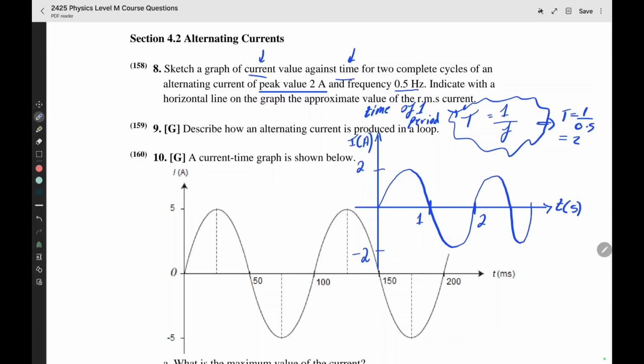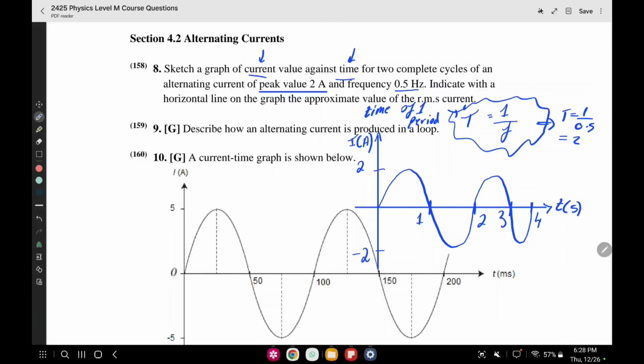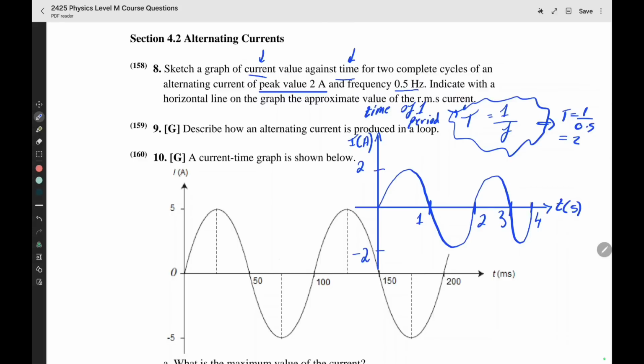Okay, خلاص. So if this is 2, another 2 seconds would make this 4, and would make this 3. So this is how it would look. Again, on paper it's way easier to draw, but try and make them the same length. Like this did not reach 2. I should fix this. I'm not gonna give you wrong answers. Okay, hold on. Let me cut 2 when I get it right. Okay, so I kind of fixed it, but this way they both reach -2, and they both reach 2.